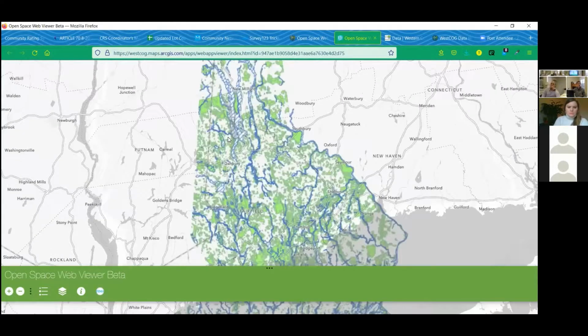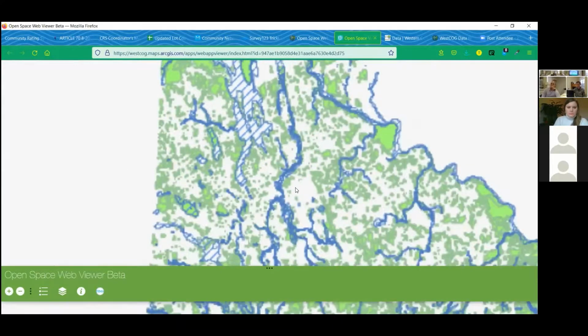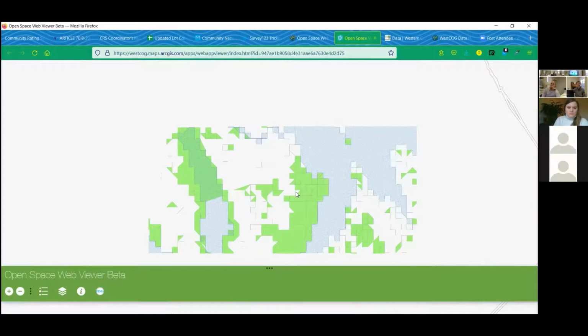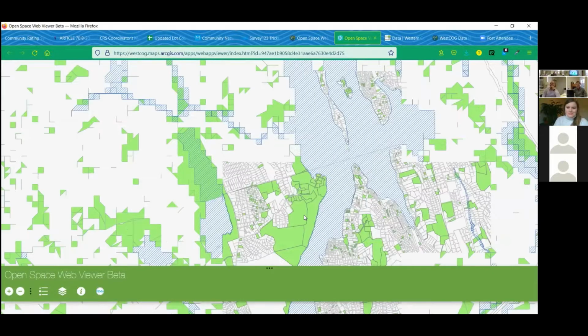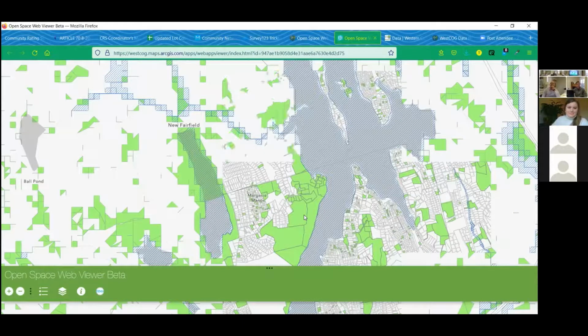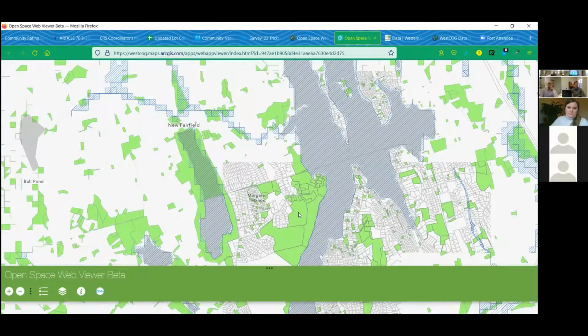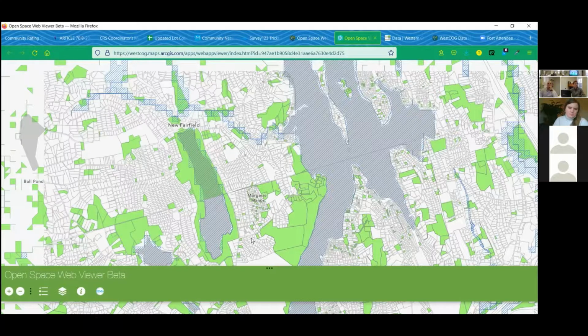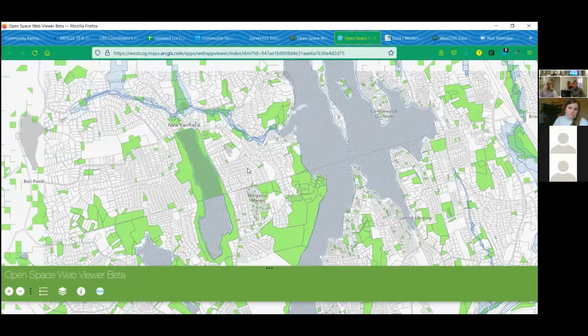If we zoom in further, it's a lot of data, so it takes a little while to load. Don't be alarmed. It's not a bunch of squares and triangles. It's just loading in all the parcel boundaries, building footprints, relevant data. And then you can see a bit more of that significant flood hazard area, as well as some of these parcel boundaries. The regular parcel boundaries are only available when you zoom in past a certain point, just to save some of that load.